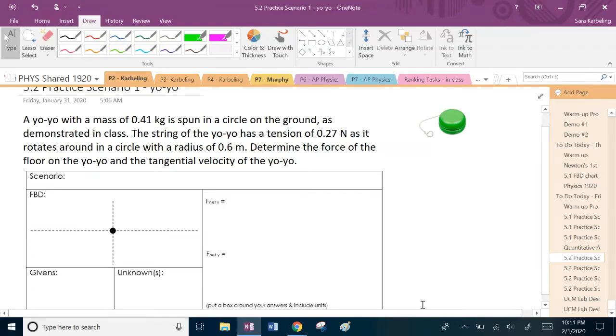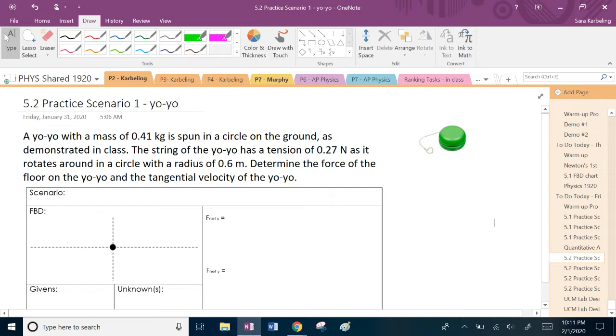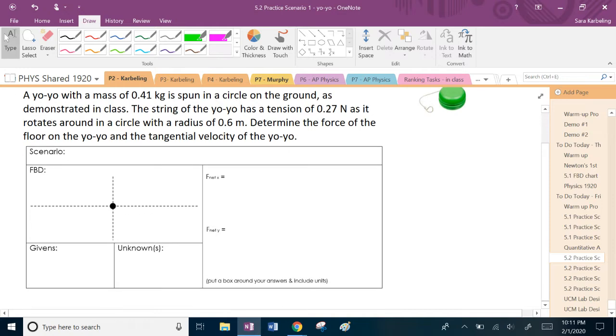Hey there. So sounds like you are ready to do some practice scenarios. These are on that half sheet that you have, and I would encourage you to take that pink sheet that has the boxes like this, so that you can follow along with me as we go through a couple of problems. The more practice you have, and the more active you are in these problems, the easier this process is going to be.